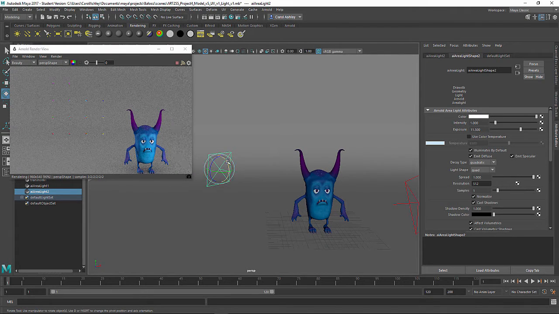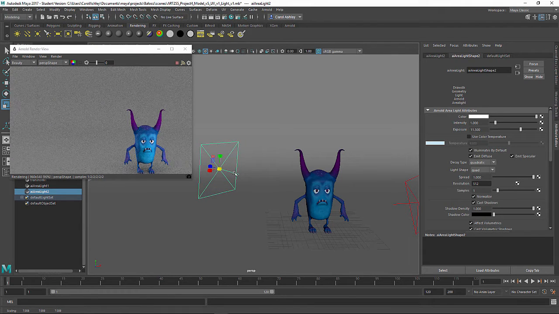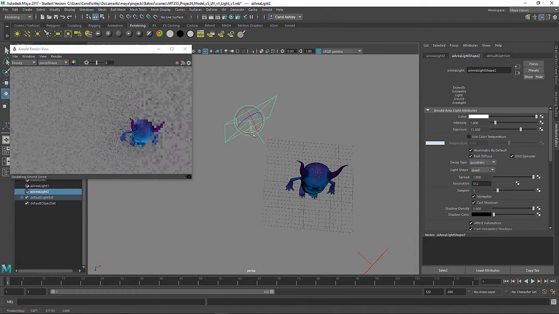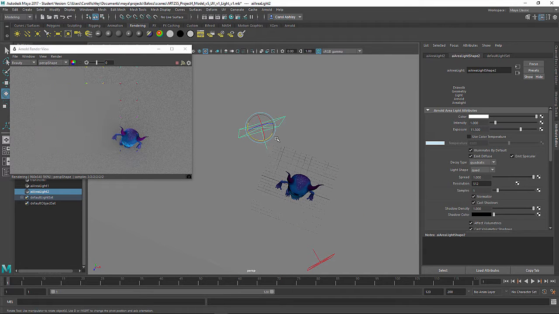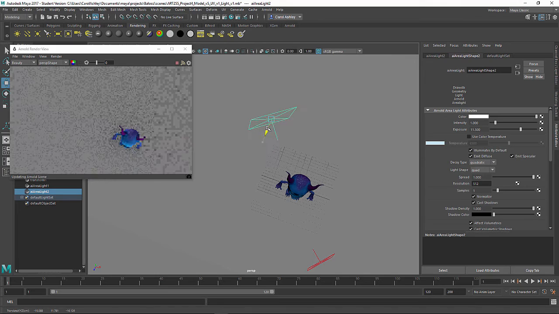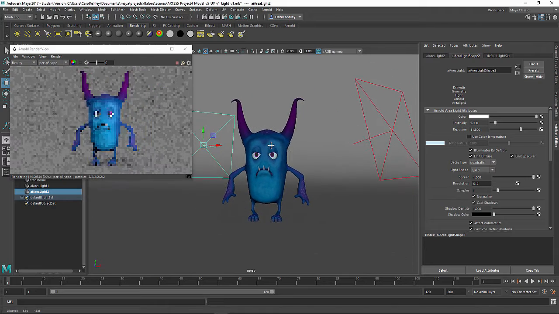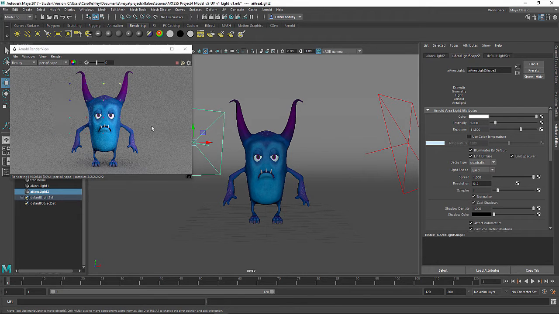Okay, so I've got this placed over here. I'm going to scale that up a little bit, and let's see, maybe angle it kind of like that. So you can kind of look top down on your character and just see how things are angled. You want this kind of pointing at your character, maybe like that. And if I come over here and kind of set him up like so, we're just starting to see a little bit of that right there. If I start to turn this up, we're going to see a lot more kind of wrapping around right there.